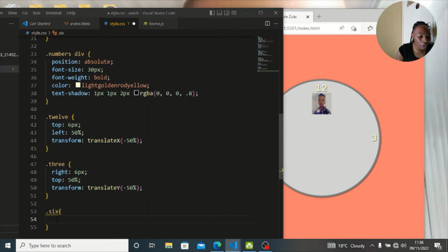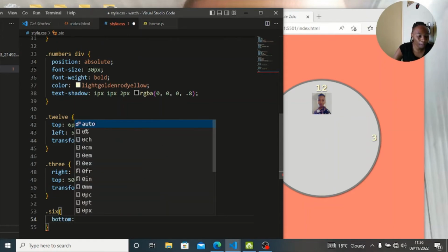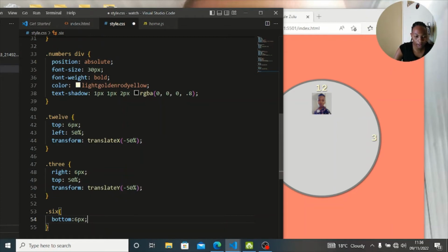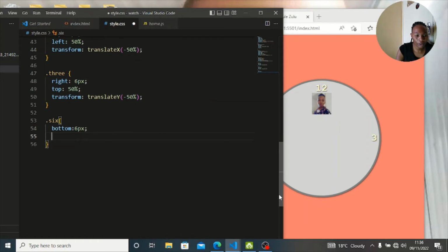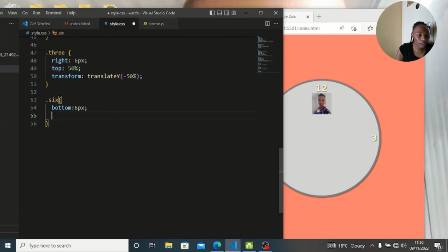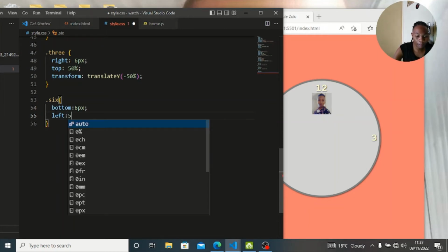So we say move to the bottom of this circle by 6 pixels, so they can be aligned. Let me scroll so that my code can be clear. Move to the bottom and then go to left by 50%.